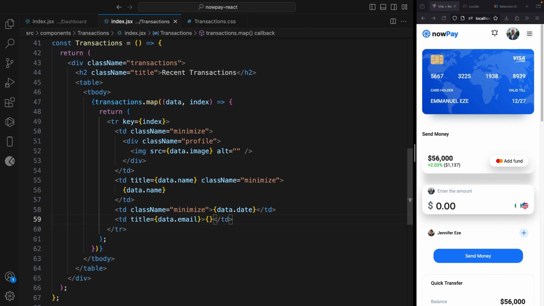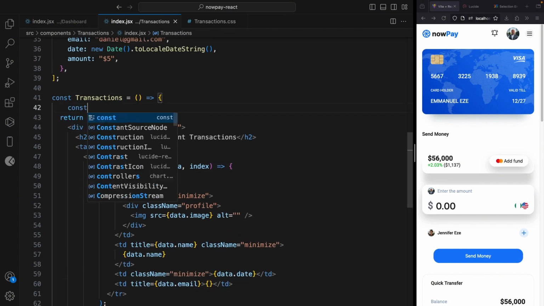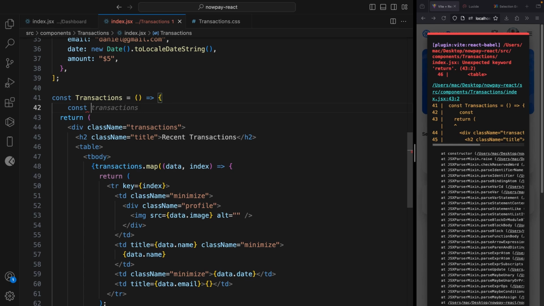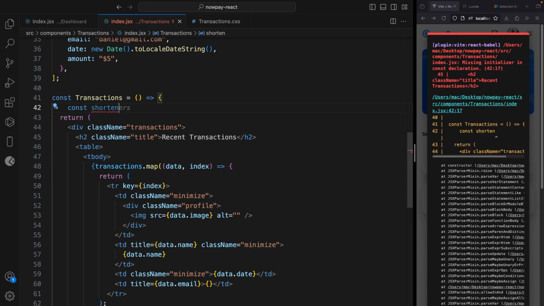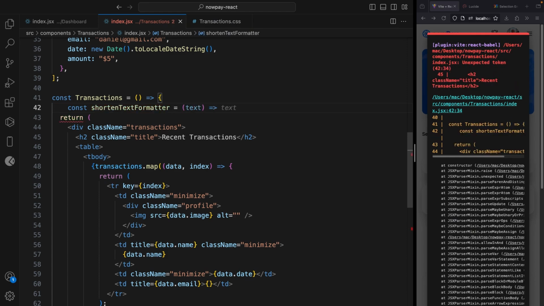And let's output here. I'm going to create a function here. Let's call it shorten. Let's say shorten text. Okay. And I have the text.